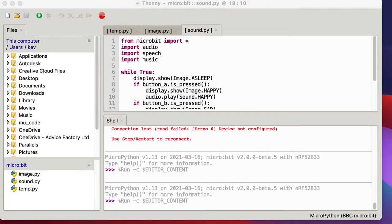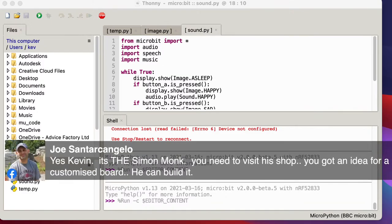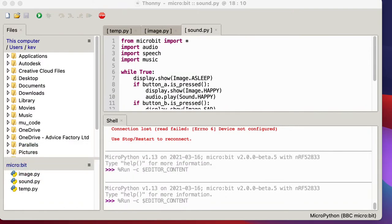And there's Joe, actually. So yes, this is Simon, the Simon Monk. You need to visit his shop. If you've got an idea for a customized board, he can build it. Awesome. So that's Joe just chiming in there. Yeah, I didn't realize it was the Simon Monk. He has a PhD in computer science, so, you know, I'm very impressed with this guy.